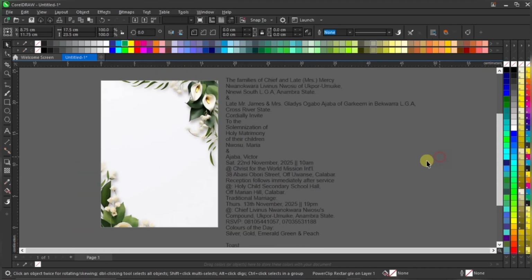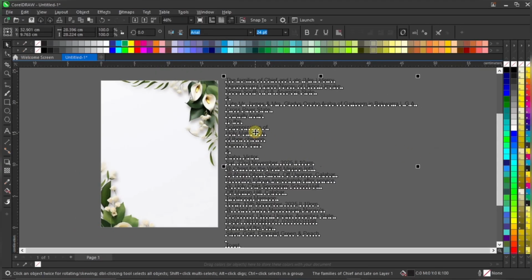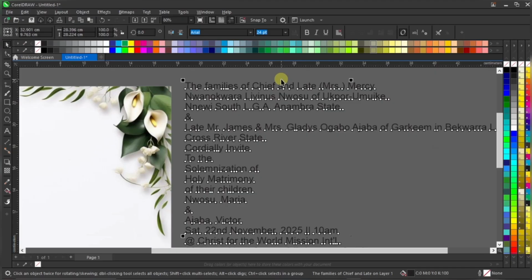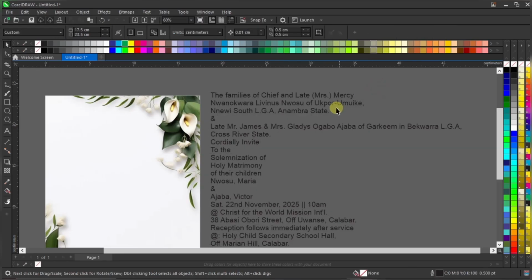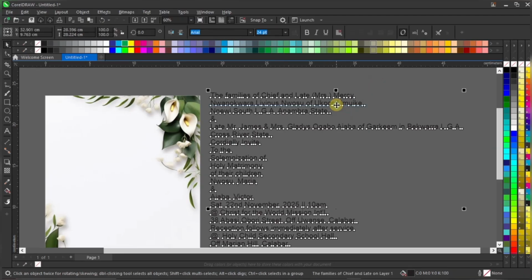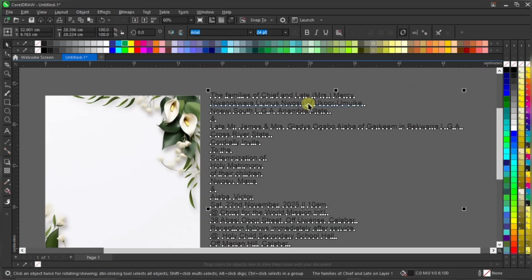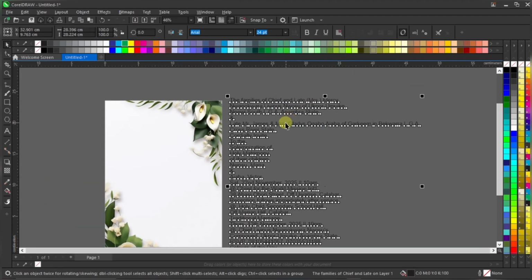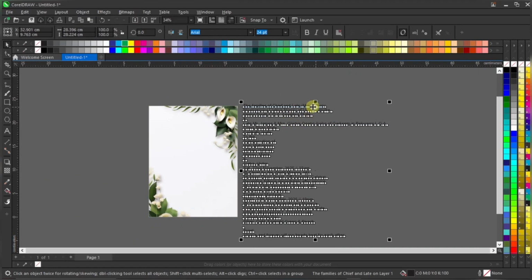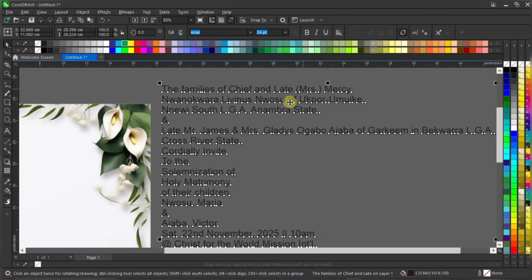Now mind you, this invitation card is for printing, so I will be focusing more on the CMYK color palette. That does not mean that if you use RGB colors you won't be able to print well. Depending on the machine, RGB colors can be printed very well. If you are using CMYK colors, you know that by default it is for printing. But if you want to use RGB colors, then that means you are using a digital printer. So let's move straight to this tutorial.